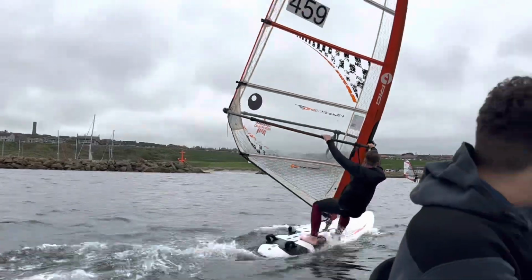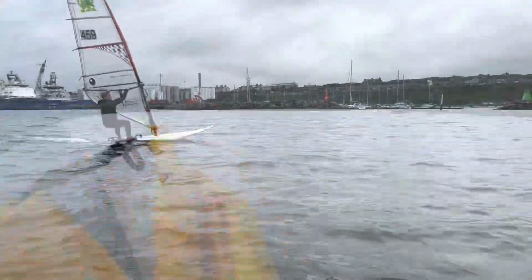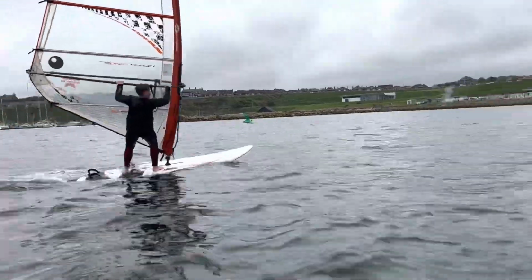Get rid of your dagger board. The dagger board does generate quite a lot of lift, but... Pump! Toe pressure! Toe pressure! Toe pressure!